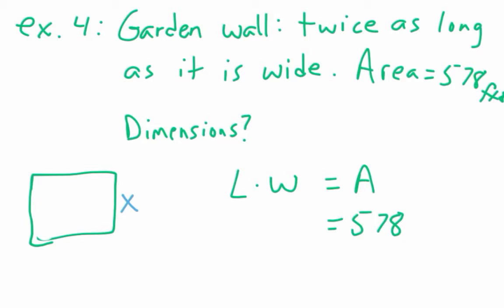If that's an x, what does my other side have to be? It's twice as long as it is wide, 2x. And if you're ever not sure, I heard an x squared. If you're ever not sure, try putting numbers in there. Let's say this is 5. Something that's twice as long as 5 is going to be 10, right? So what do you do to 5 to get 10? You don't square it, you double it.